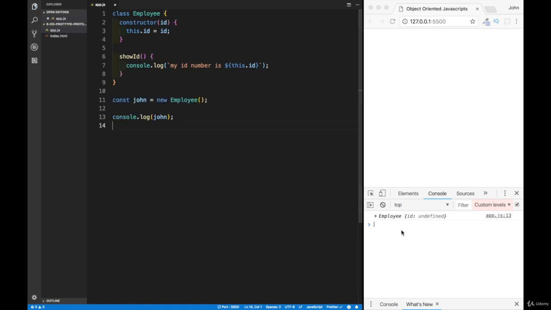So if I'm going to save this, you notice that I have the ID of undefined. And the reason for that is I didn't pass the ID once I started a new class. So in this case, let's do again 23. Once I was creating a new instance of the class, I didn't pass the ID, so therefore it was undefined. However, notice that right now I have the employee ID with 23, and this would be John. And notice already how much cleaner it is than dealing with prototypes. And imagine how much better it's going to be once we start looking at inheritance.